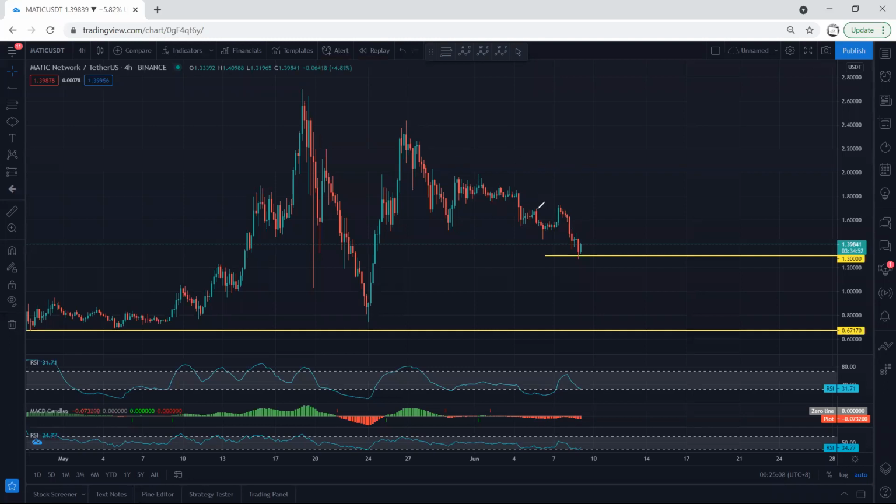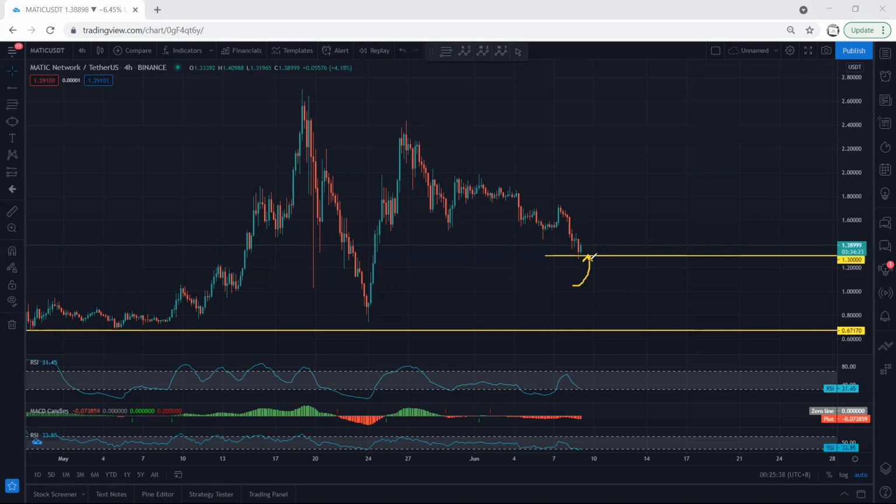Now if we look at this one as a flat, we can consider the first correction and next, how deep it can go, as what we expected the price drop. Even if the price can break 1.3, still the price could drop some more. But what I explain is, if I want to look for reversal, I want to see the price doesn't break the 1.3 before we get the reversal point.